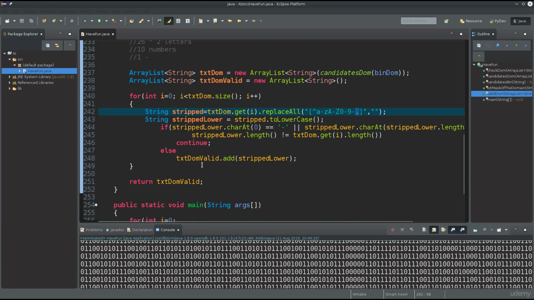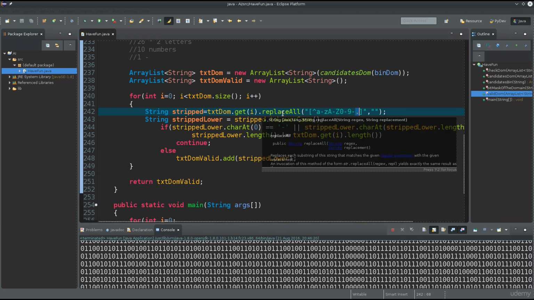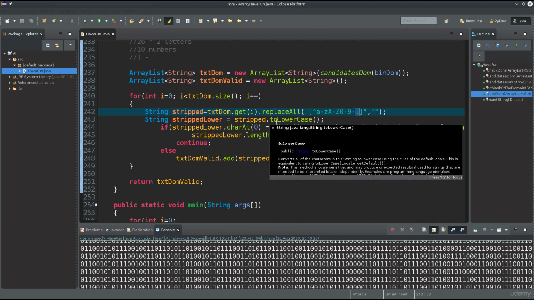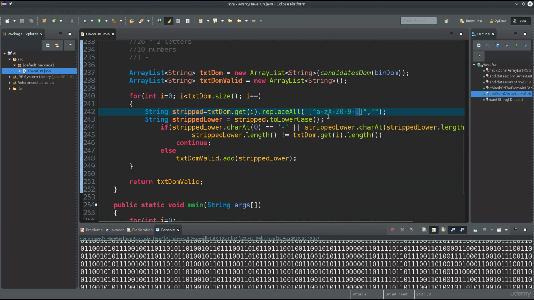So that's the regex which we are employing here. This will eliminate everything that is not a letter, a number, a dash, or a dot. So lowercase letters, uppercase letters, numbers, dash, and dot, everything that's not that will be eliminated. That's what this line does, and then it initializes the string stripped with the result of that.